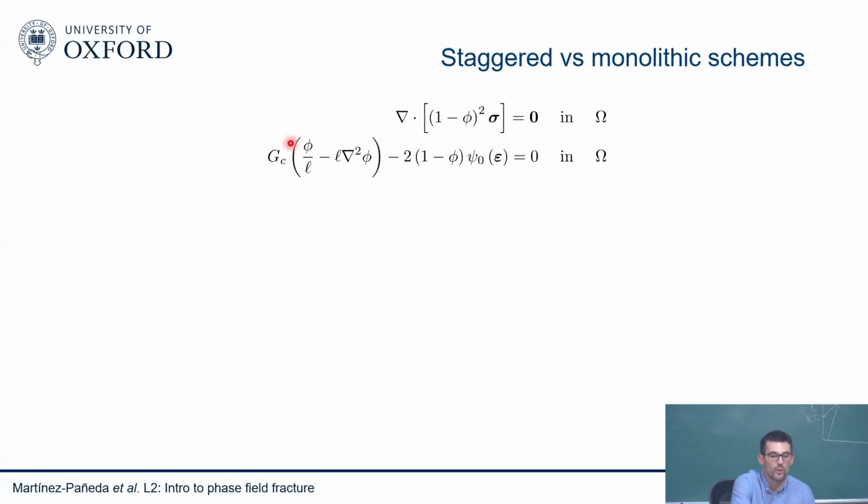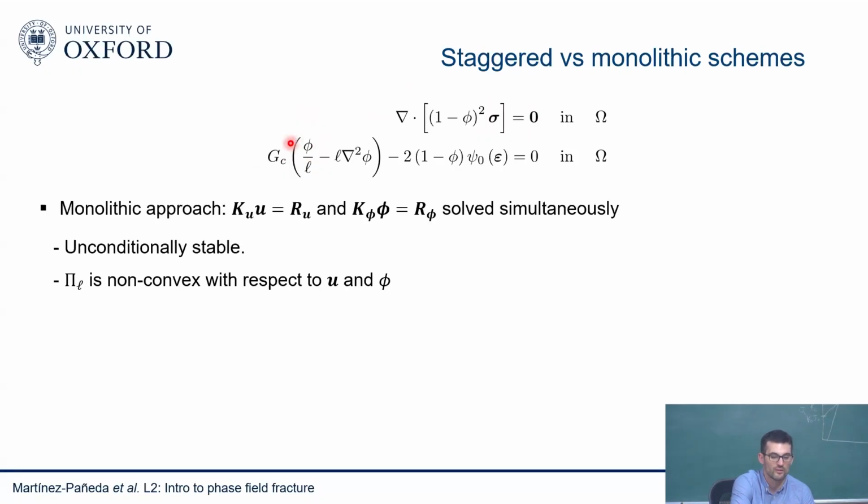So, of course, there's 2 ways that you can think of how you solve this. You can solve them both at the same time. So basically, if I discretize my equation, I will end up with a system where you have a stiffness matrix and a right-hand side, and then I'm solving for displacement, and the same goes for the phase field, stiffness matrix, right-hand side. So the same way you derive finite elements. You actually don't need to do these things to implement phase field. I'll discuss that later, but if you imagine it the same way, this is the normal way you do finite elements. You solve for displacements. You will do the same for phase field.